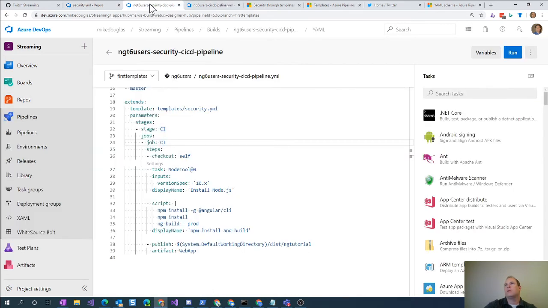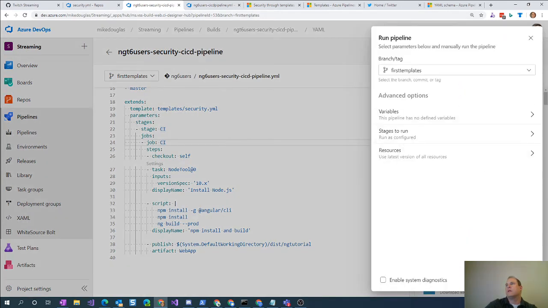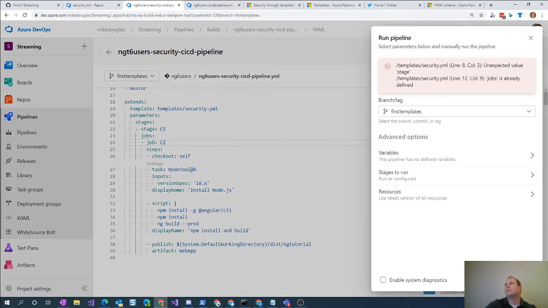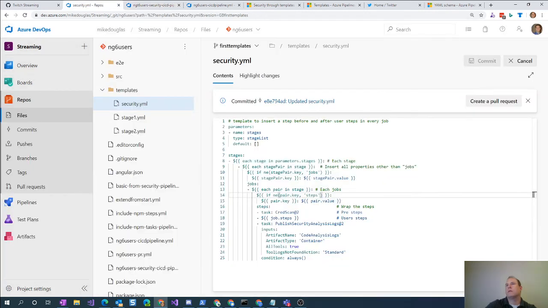And what was the other one? Jobs is already defined in line 12. That's where I thought we would have said if there's anything.